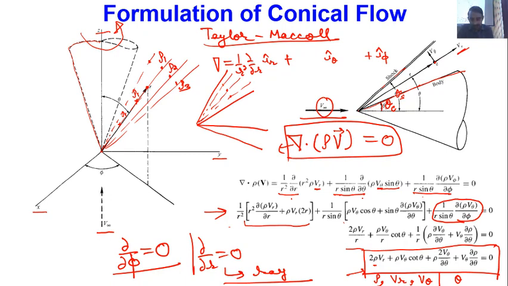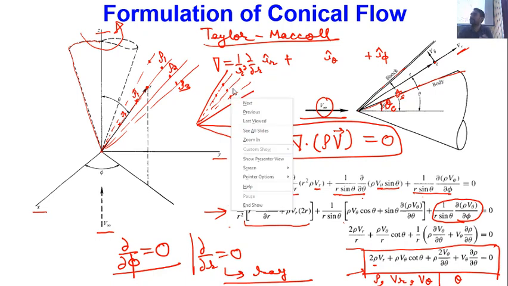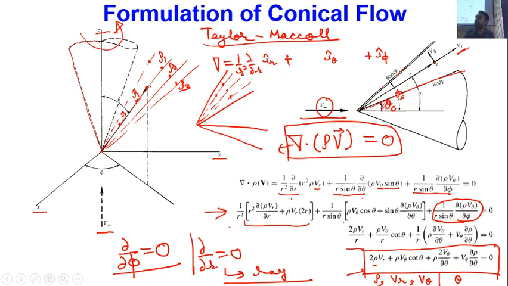So if I know the solution for any single ray, then that will be applicable for the complete ray, then I can march that to the next ray. Once it is known at this point, then I can march to the next ray. So like that we can actually solve. So first, as a boundary condition or initial formulation, we should know the solution, then we can actually march it along different theta directions. But over here you can see that we are having three variables which we have to determine, and we have one equation. So it means it is not feasible at the moment.